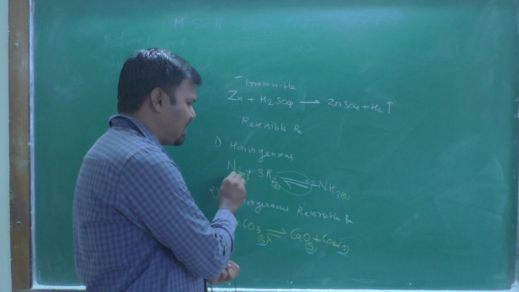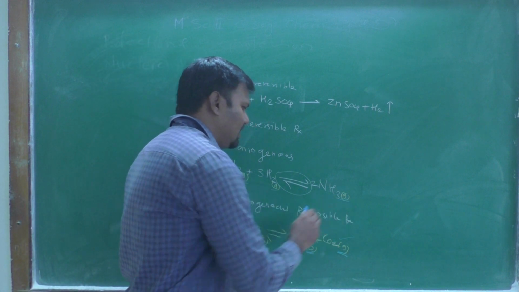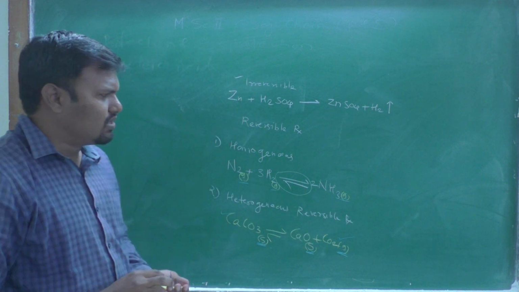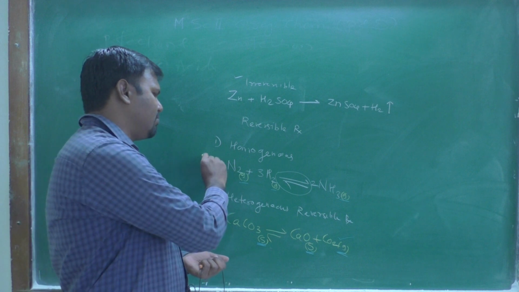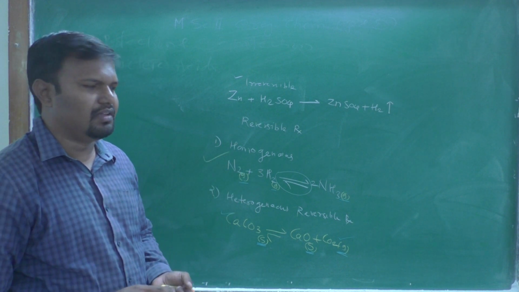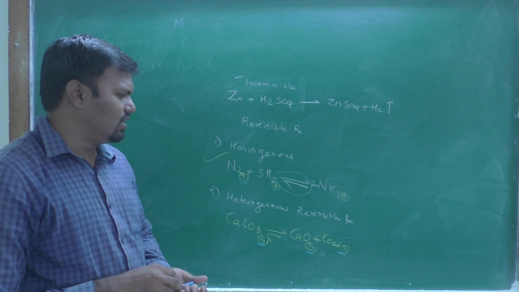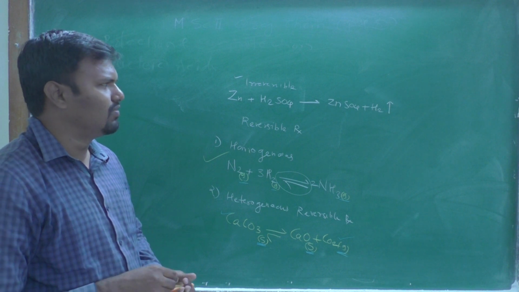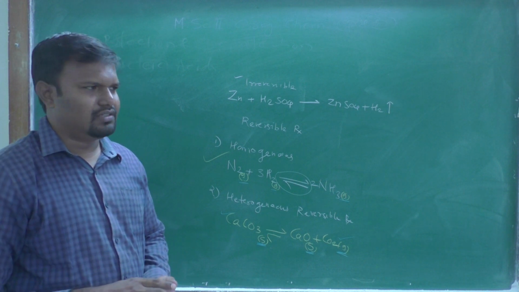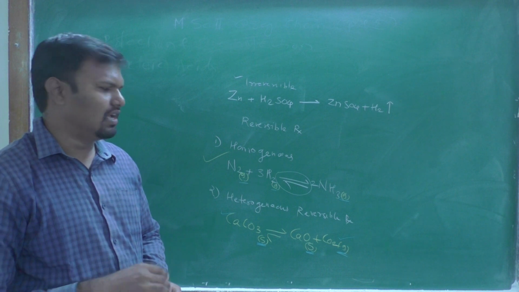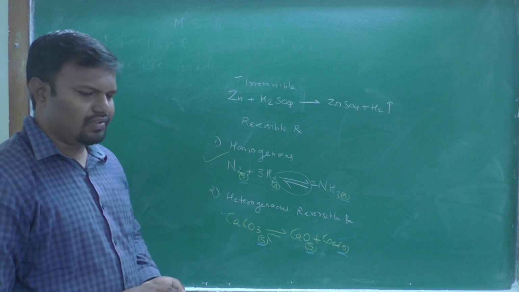In the previous reaction, all the reactants and products are in the same phase, that is, the gaseous phase. This is your homogeneous reversible reaction. For homogeneous reactions, we can use the mass law for explaining them. But when you consider the heterogeneous reaction, you have to use the phase rule, and that phase rule was given by Willard Gibbs, one of the greatest scientists. These heterogeneous equilibriums we can study under the phase rule.